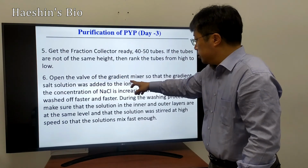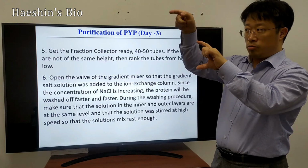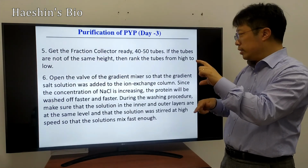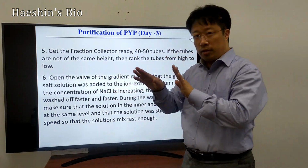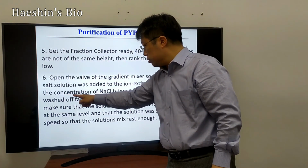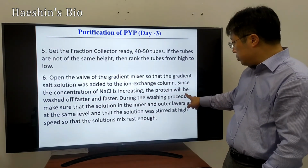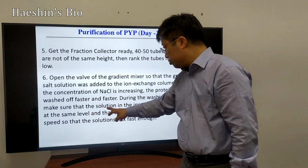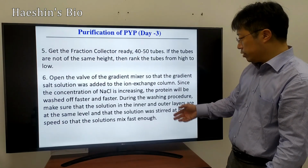To do this, you need the gradient mixer, because you have a column and two lines. One is 0 molar sodium chloride, the other one is high molar, several molar sodium chloride. So you open the gradient mixer, and the two solutions are mixed. Depending on how you open those two lines, you can change the concentration of the sodium chloride. That is basically you increasing the gradient, so the protein will be washed off faster and faster. During the washing procedure, make sure that the solution in the inner and outer layers is at the same level and that the solution is stirred at a high level.